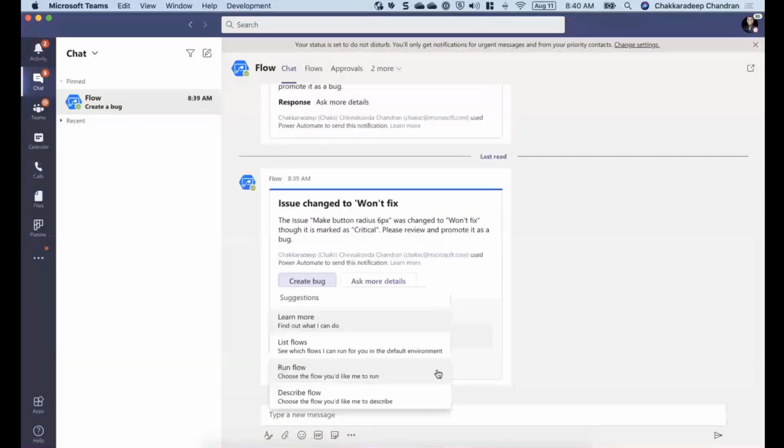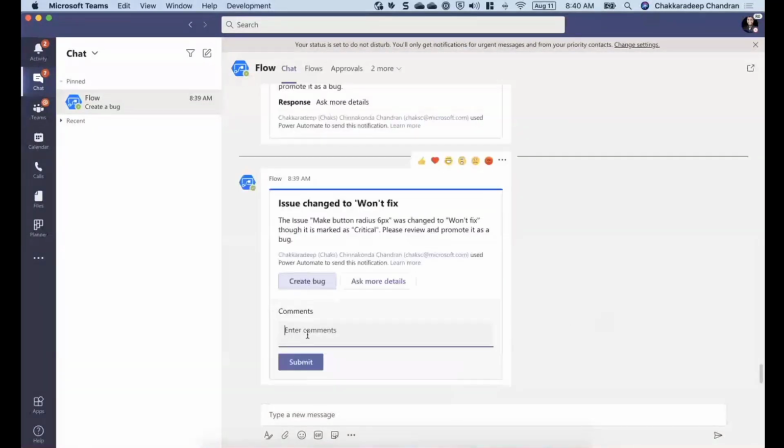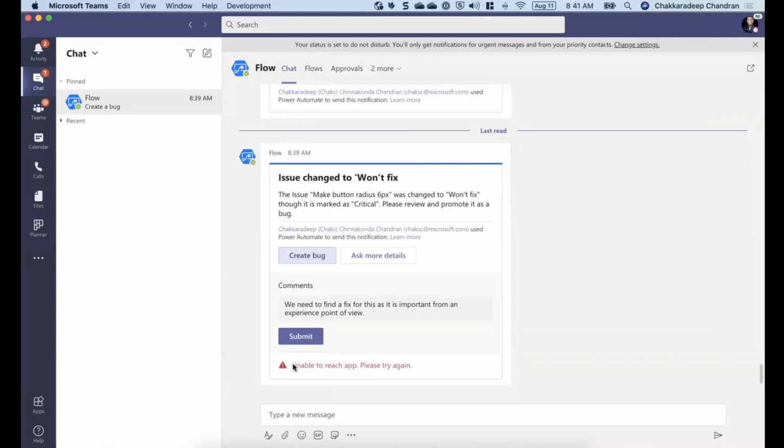So I'm going to create a bug, and I'm going to say, we need to find a fix for this as it is important from an experience point of view. And I'm going to hit submit. Yep, that happens all the time.